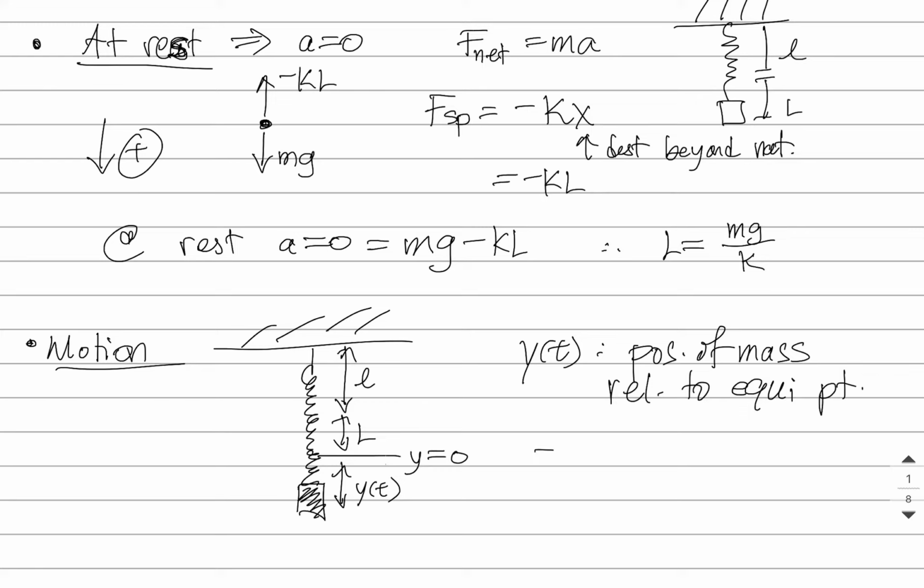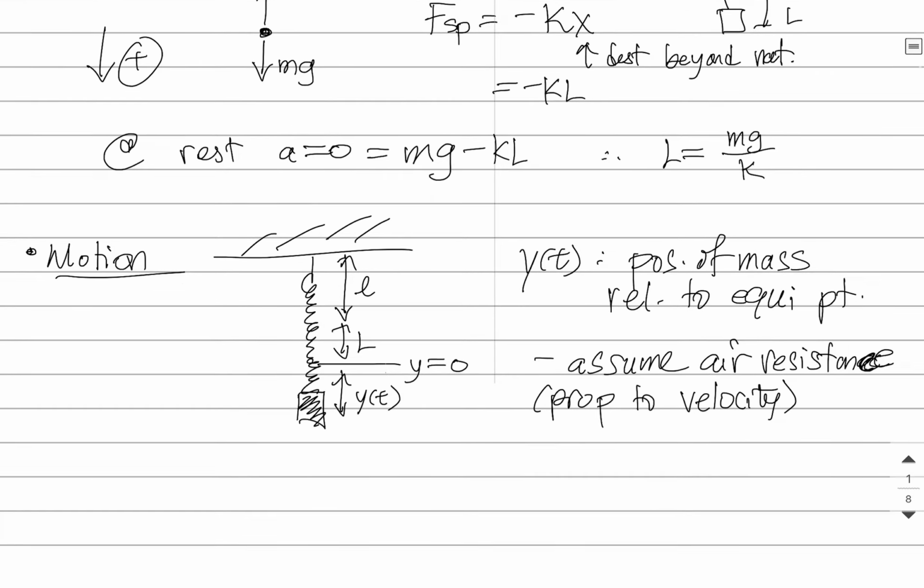Now, we are also going to assume that there's air resistance, and the air resistance is proportional to the velocity. And so we're going to start putting this all together. If we talk about a free body diagram, once again, assuming down is positive, we've got the force due to gravity, which is mg going down. And then we're going to have two forces in the opposite direction.